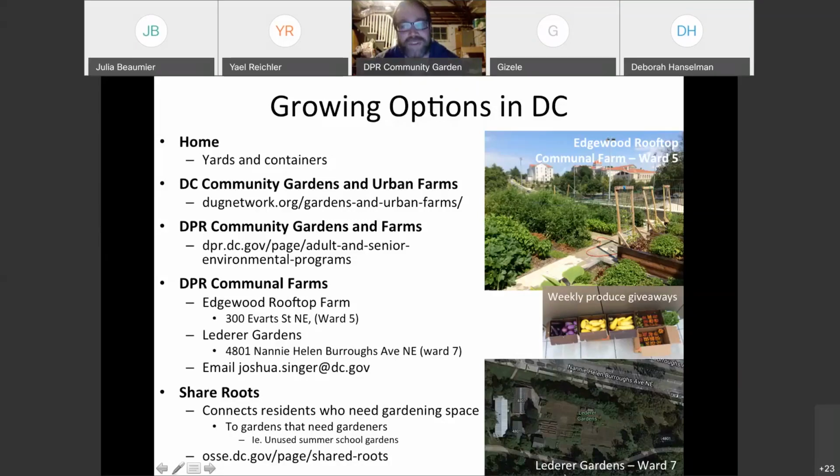And we're going to do the same thing with communal farms. You can come out, you can learn with us. You can take home produce. We'll do produce giveaways, field trips, things like that. So definitely, if you're interested in either one of those, one's in Ward 5, one's in Ward 7, send me an email. It's non-committal. Just send me an email and I'll put you on the list so you get updates on when the open hours are and things like that. But really, I'm really excited about it. It's been a lot of fun with these production farms or communal farms.